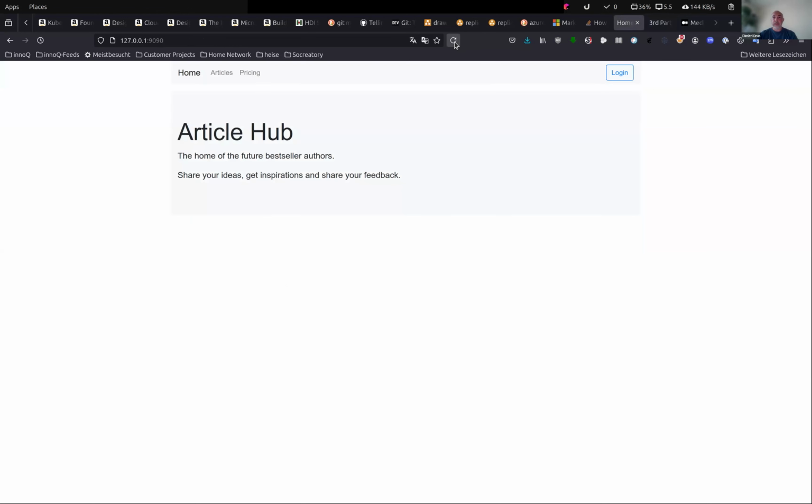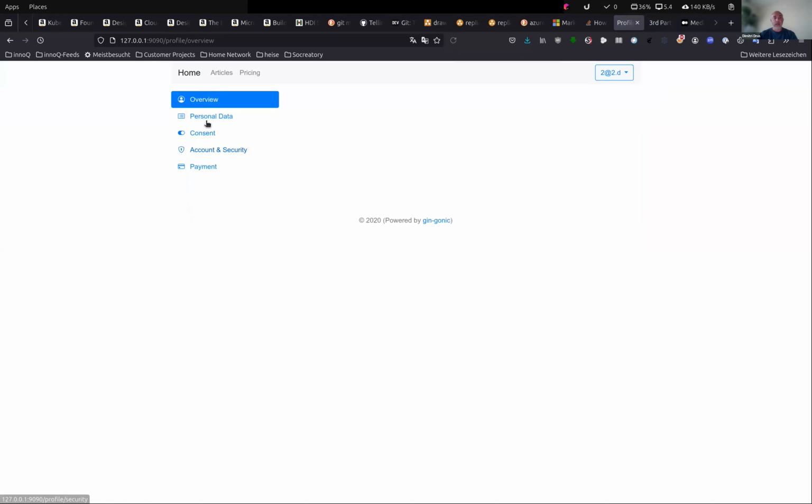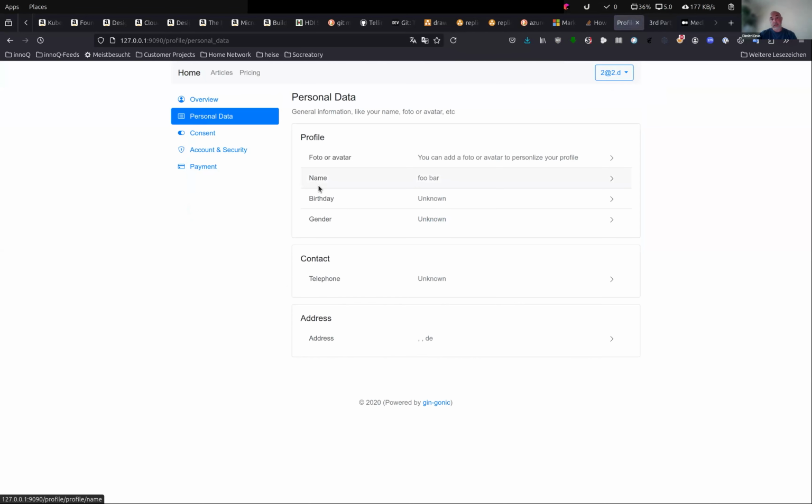Let's try and see what happens on the same server side. So we are now logged in. Let's go to our profile. And the same API or the same endpoints are called from the browser now. But I'm not using OpenID Connect in the browser. I'm using something completely different. It's a cookie session-based thing. If I go to personal data, I can still see my information.